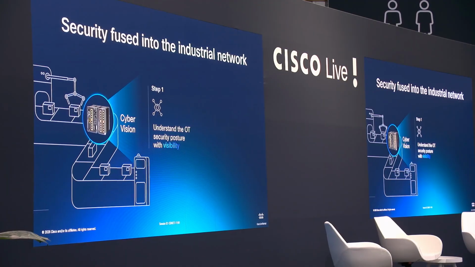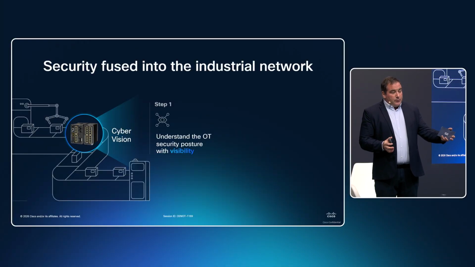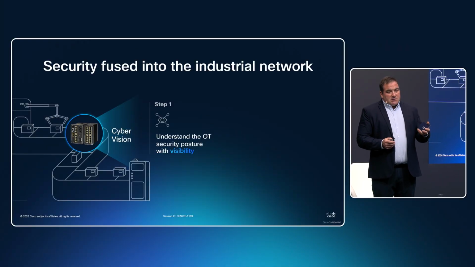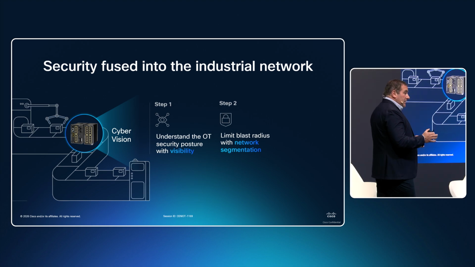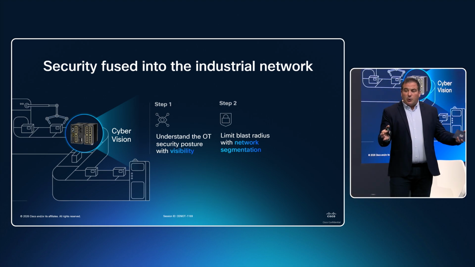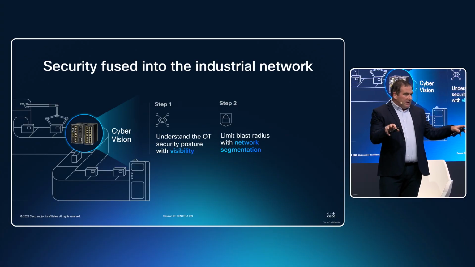The first thing that we believe is important, if you want to be able to protect, is to be able to see what you have. And like I said, a lot of our manufacturing customers don't know what is connected on their plant floor. So we want to help you get visibility. The second thing is, once you get visibility, to be able to do some level of protection. And for us, protection comes through what we call segmentation, being able to isolate things.